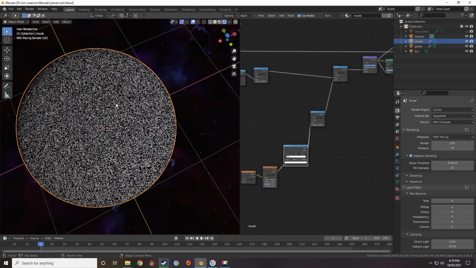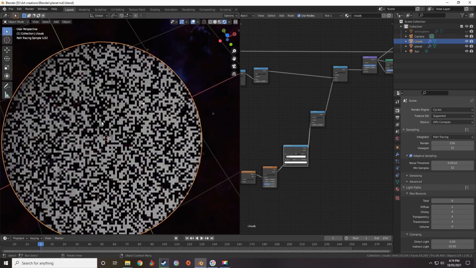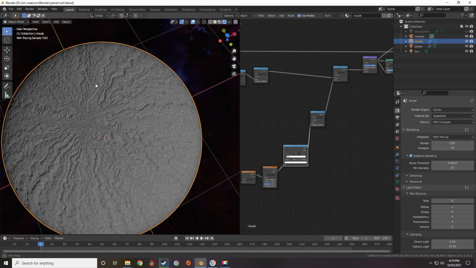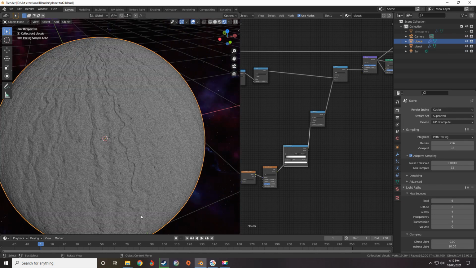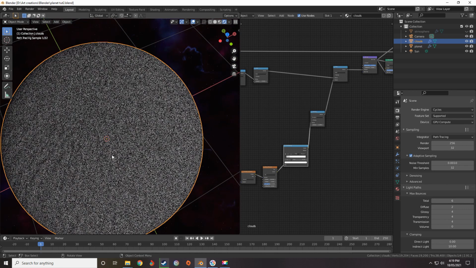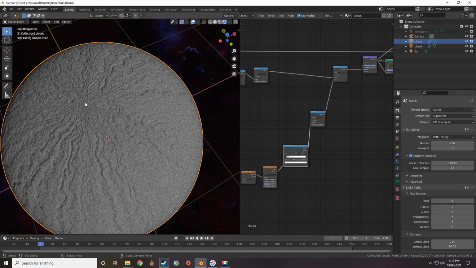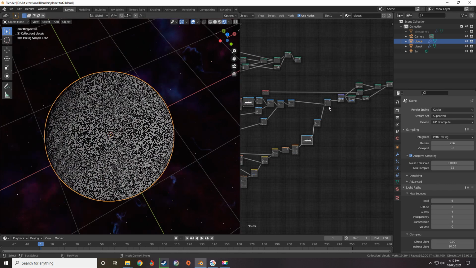And now you'll notice we have a pole, which isn't really what I want. We've got all these nice waves going along the circumference of the sphere. But then at the poles, it all converges and gets very small, and I don't like it. It looks a little ugly. So what I'm going to do is get a gradient texture.